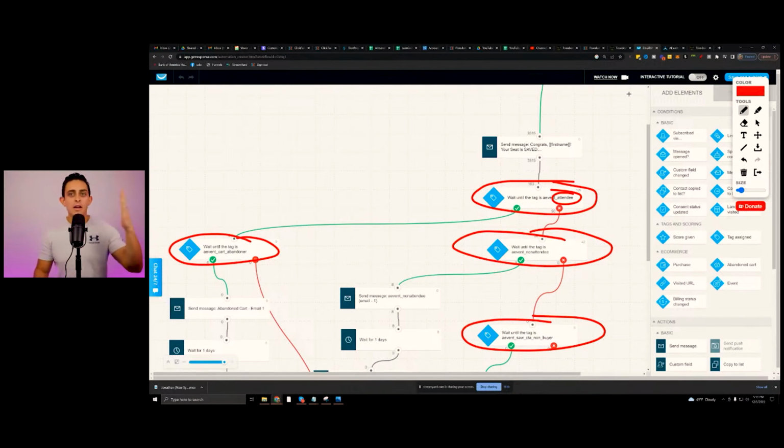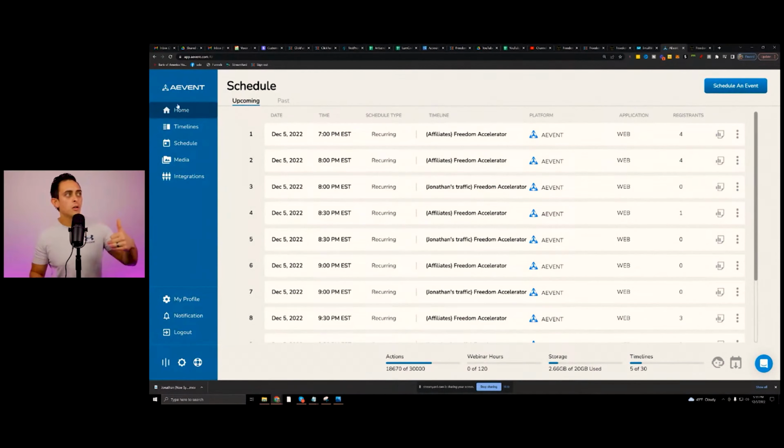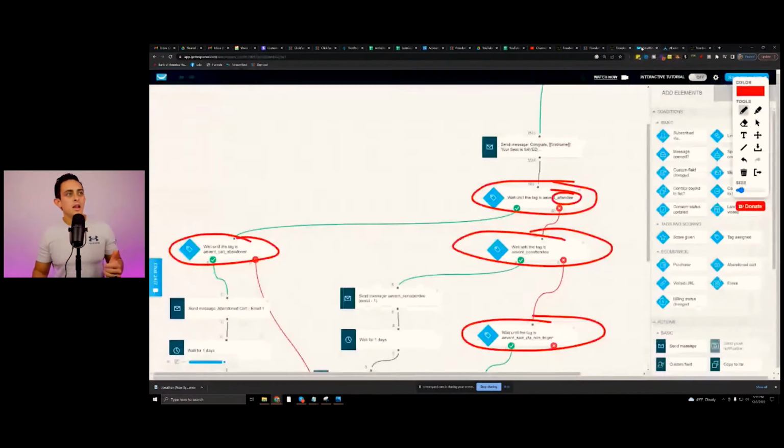All right. So just to be 100% transparent, we're using this software called A-Event. Okay. This is an amazing software. Basically what it does is it tracks every single part of what's going on inside of the webinar. Okay. This is extremely powerful because what happens is we can then grab these tags, and now based on what people do, we can then market to them based on their actions, right? So if they left the webinar before they see the call to action, we can then send them, you know, a different email sequence. Or if they saw like the price, we can then send them a different email sequence based on that. Okay, so this is an extremely complicated, you could say, spider web system, but as an affiliate, you get to promote this as your own, okay?